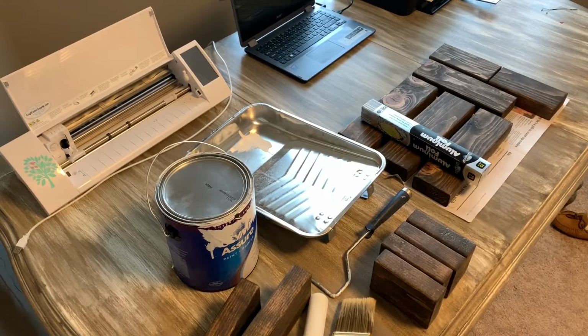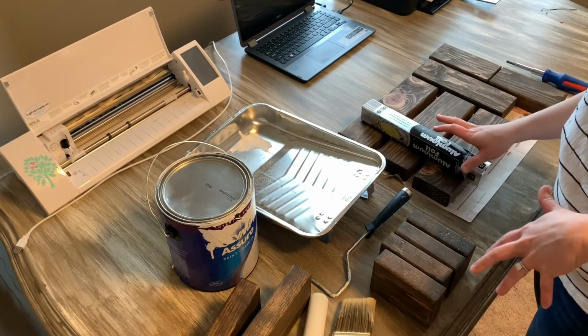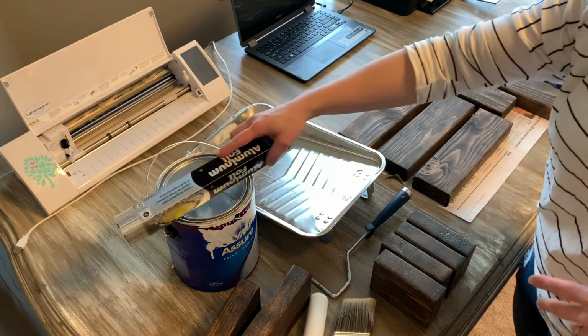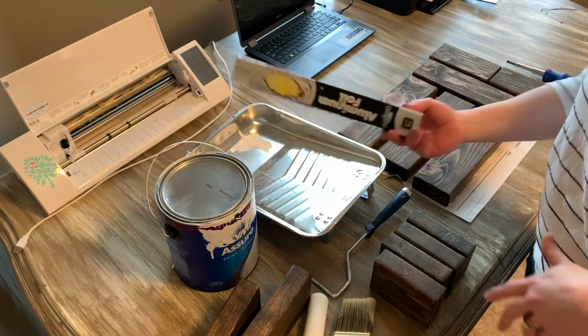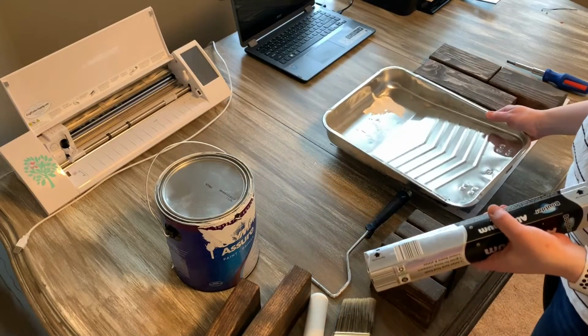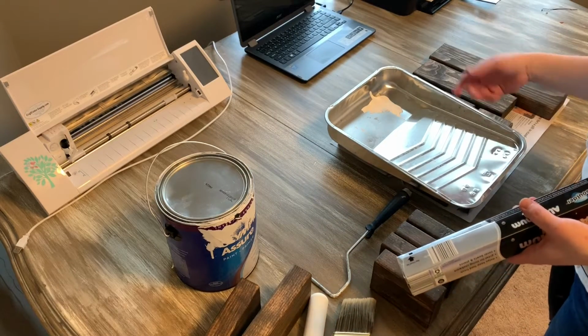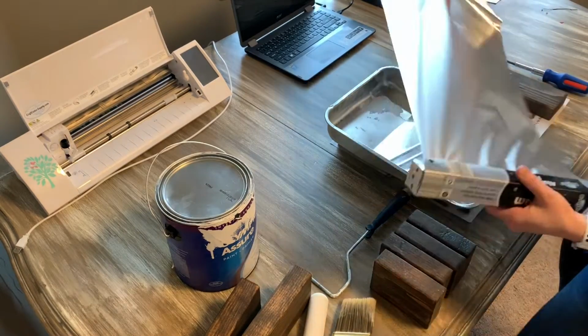All right, so I've let my wood sit for, I think, 2 days, and we are ready to paint. So first thing I'm gonna do is take some aluminum foil and line my roller tray with it, and this just helps me not have to wash my tray all the time. So a little tip for you.